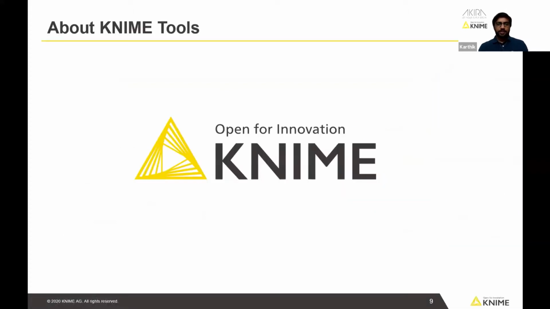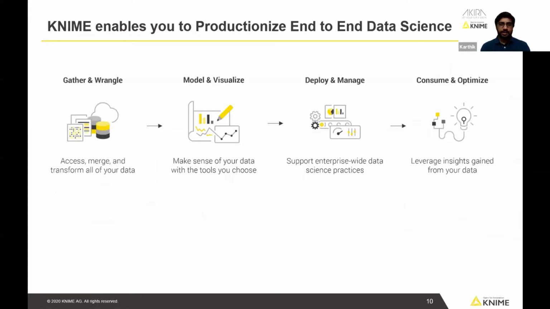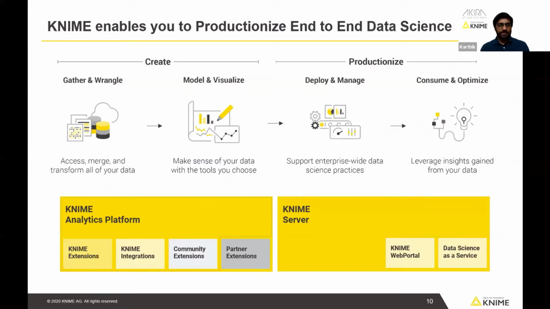Hi everyone, this is Karthik. I'll give an introduction about KNIME first, then we'll go into the use case and the demonstration. About the tool, KNIME's software stack comes with two major components: KNIME Analytics Platform and KNIME Server. KNIME Analytics Platform is a client version we use to create data science workflows. KNIME Server is used to productionize those workflows with deployment, automation, model management, retraining the models, and collaboration.